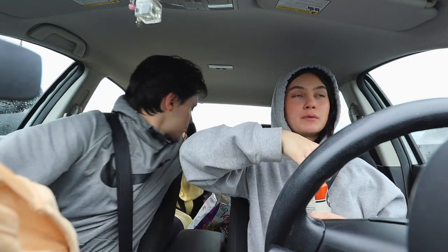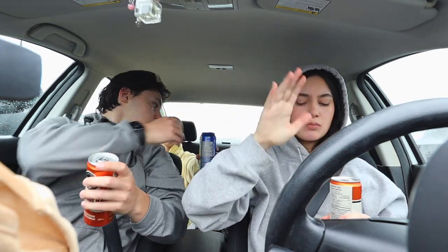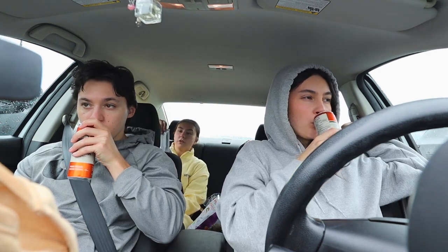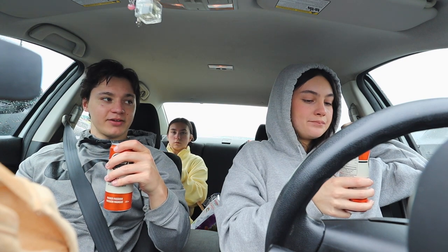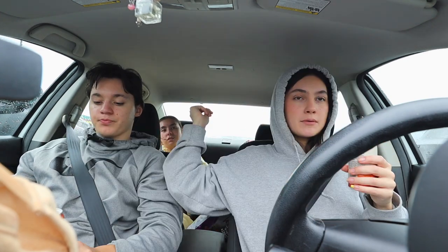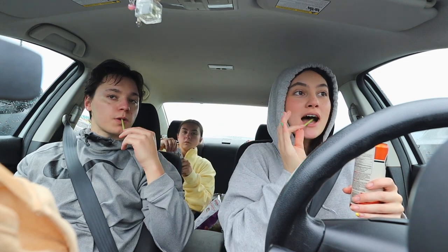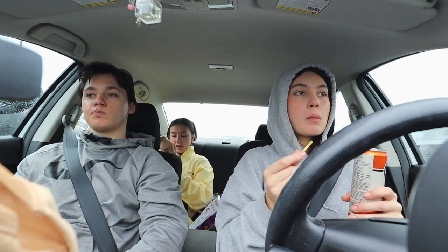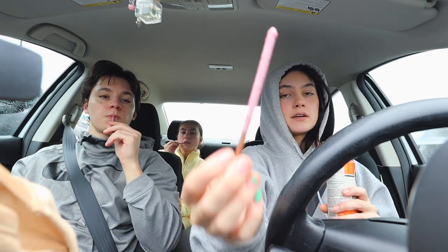This is like a throwback — we're drinking kombucha after going grocery shopping. I'm going to open this outside so it doesn't explode. This kombucha is better than the regular one and it has less calories. It's waterier than the regular one we get but it tastes more like a yummy flavor — more like juice than real authentic kombucha. Not as strong, but really good. Let me try the matcha pokies. They're green, they smell like matcha, they taste like matcha. Now we're tasting the cookies and cream ones — they're chocolate sticks. I love strawberry flavored things.